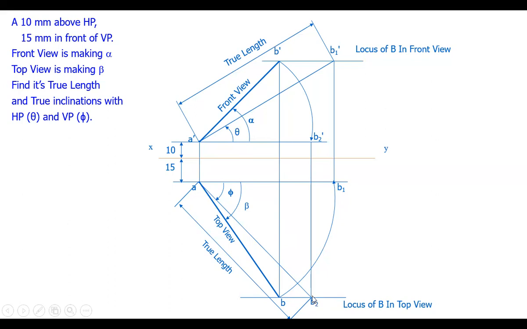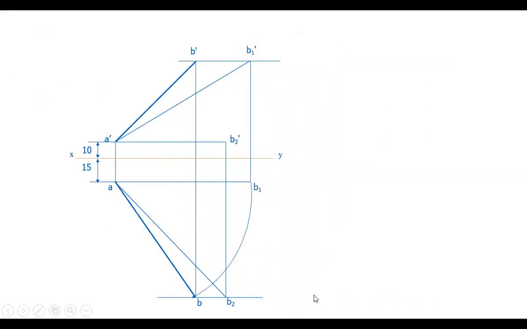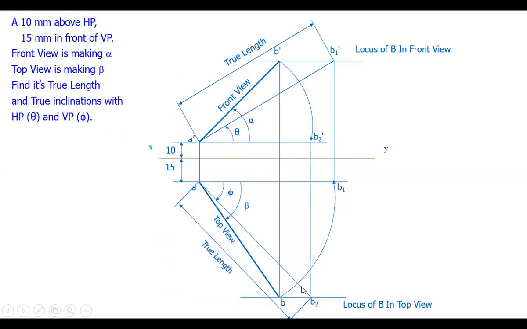So that is one way of finding the angle with VP. This angle is the actual or true inclination of the line with the VP. In general, we call it phi. So we are able to find the true length as well as the true inclinations theta and phi. You need not do both. Either you just rotate one line and make it parallel, get the true length, and by taking this true length you intersect this locus here, and that point itself will be B2. You need not actually rotate the second one again.